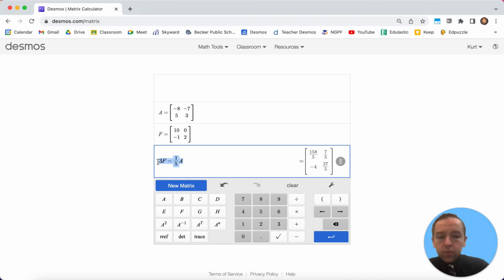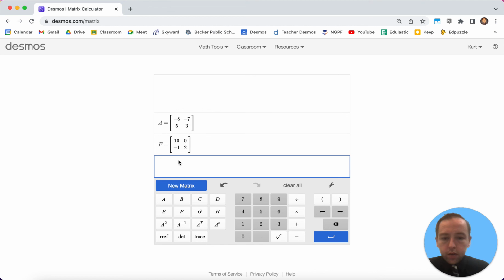Another cool aspect of what you're able to do here is you can also find determinants of matrices. Recall that a determinant is a number associated with every square matrix, so you can only do it if it was a 3 by 3 or a 7 by 7 or something. Since I have 2 by 2s, of course you're going to be able to find a determinant.